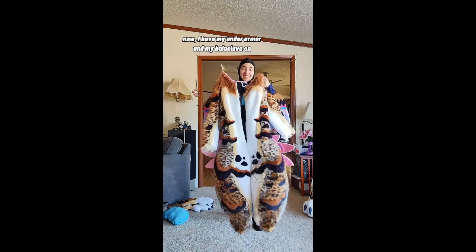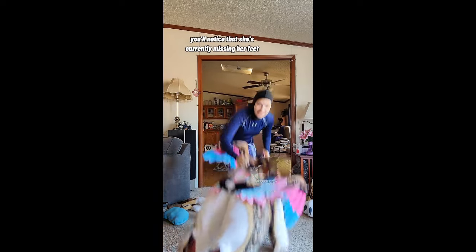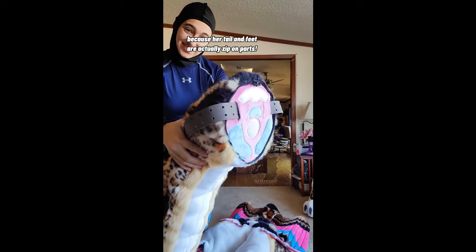Alrighty, Rudy, let's go ahead and equip a fluffy furry booty. Now, I have my Under Armour and my balaclava on to keep the sweat out of my beautiful bodysuit and protect it for many years to come. And you'll notice that she's currently missing her feet and her tail. I'm going to remedy that because her tail and feet are actually zip-on parts.